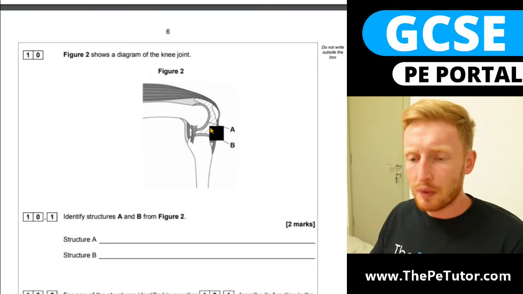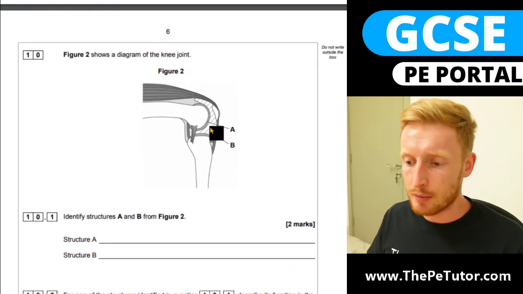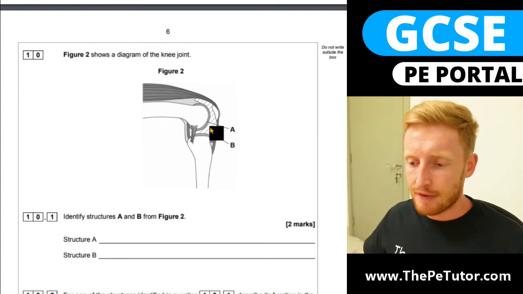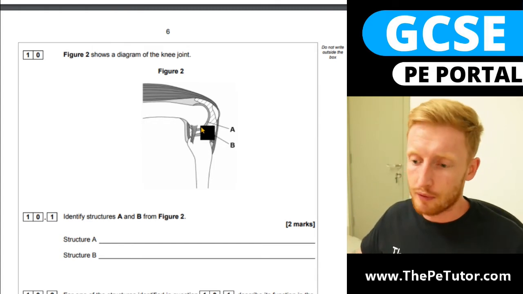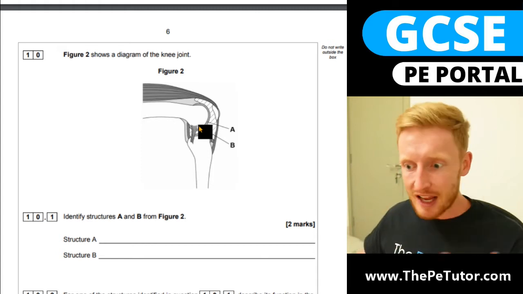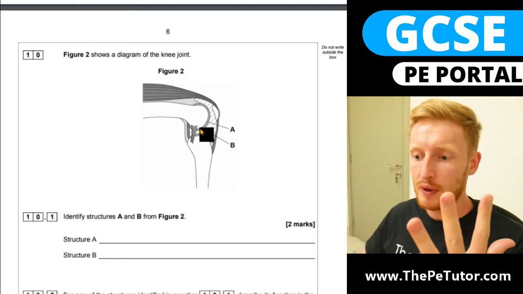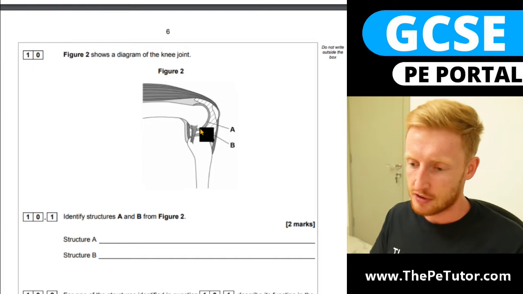It's the knee joint. What we did was break it down on the whiteboard and we labeled all the different structures that are found inside of a synovial joint from the cartilage to the capsule to the membrane to the ligaments to the synovial fluid to the cartilage and to the bursae.